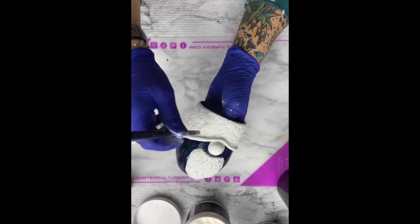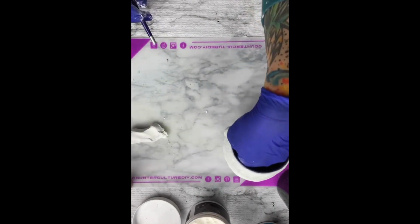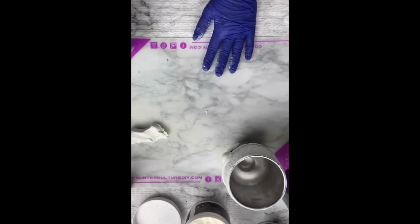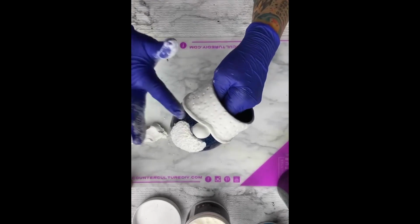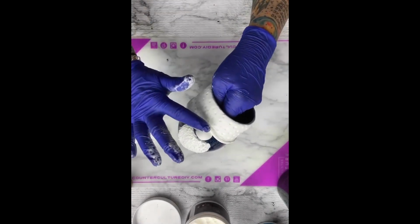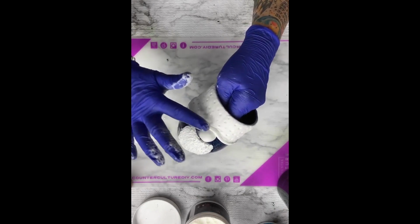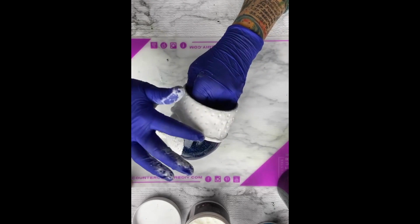Okay, so there we made him a polka dot hat. Stop it, that's adorable. Okay, now, and if you notice, if you get a little area where you might have hit it, you feel like you have an indent, you can go back through it and kind of smooth it over.